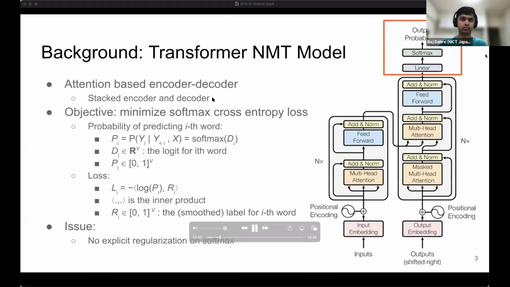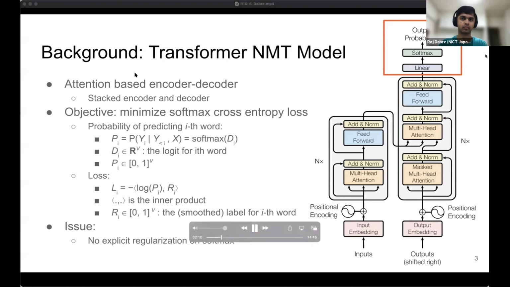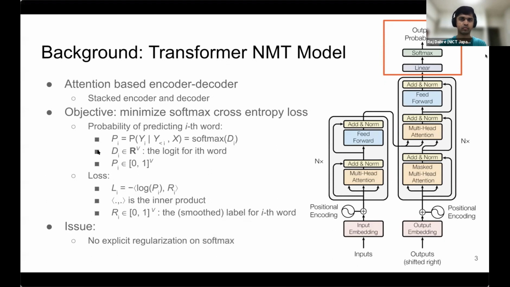The way the transformer model or any neural machine translation model is trained is by minimizing the softmax cross entropy loss, where the probability of predicting the ith word is computed by the softmax of the logits for that particular word. The loss is computed by the negative of the log of the probability and the label of the word that should be produced. Now remember that this label is by default smooth.